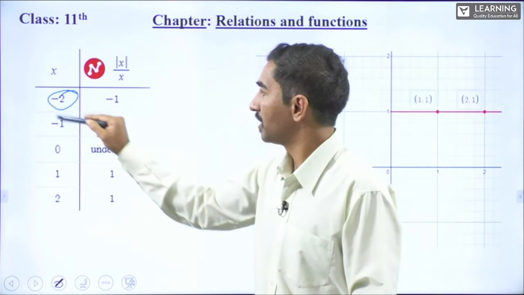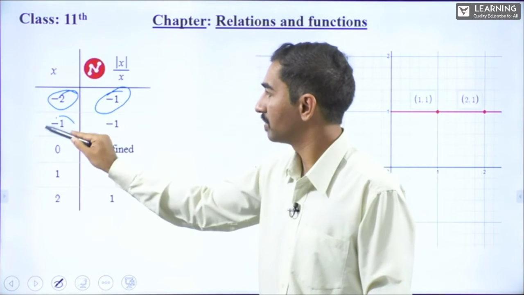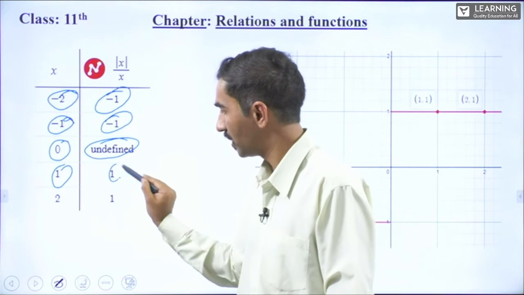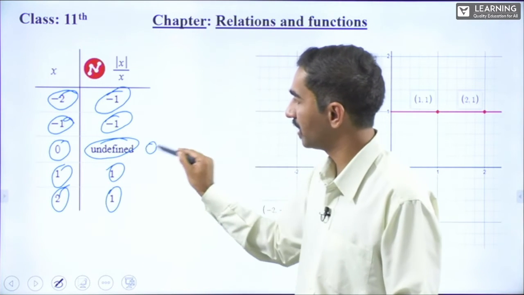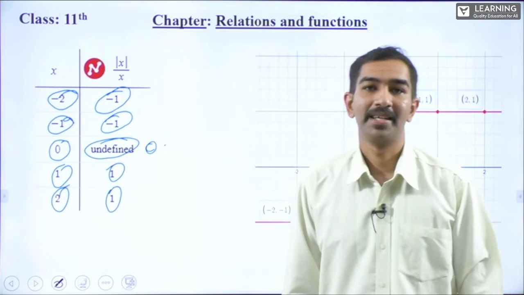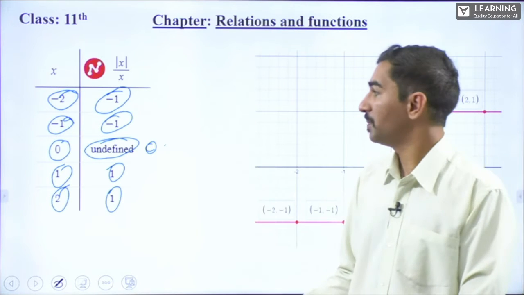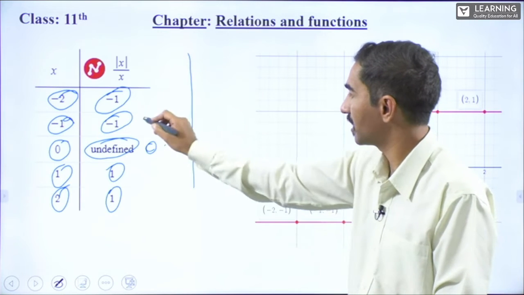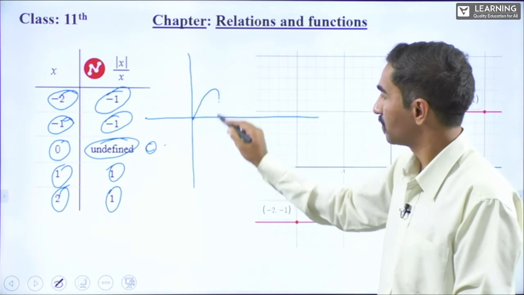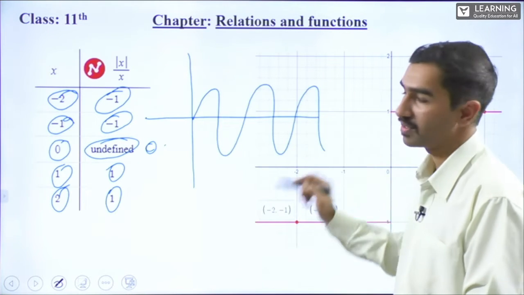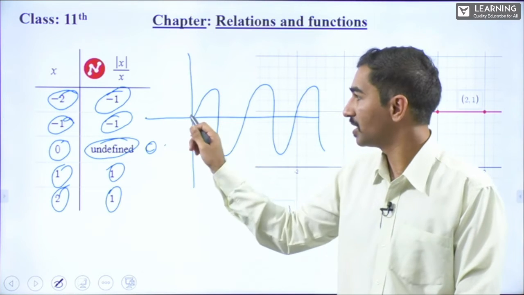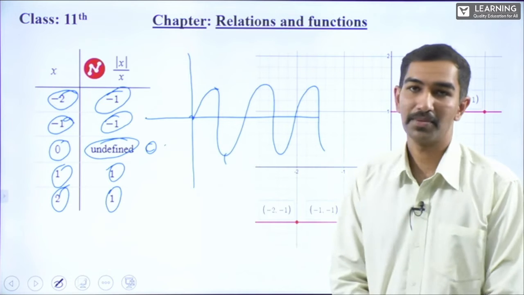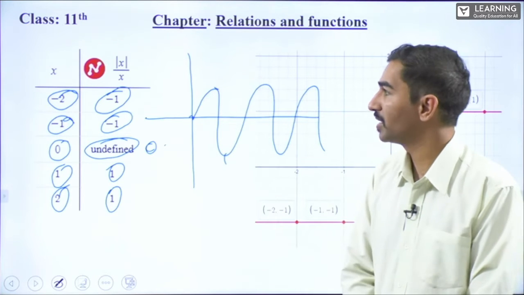So if x is equal to minus 2, same thing, minus 1, minus 1, minus 1, 0, undefined, 1, 1, 2, 2. So here we are taking 0 for Signum function. Alright. So Signum function can also be compared with the sine one, correct? Because what is the graph for sine? 0 plus 1 minus 1 plus 1 minus 1 plus 1 minus 1. Sine function, right? Sine 0 is 0. Greater than 0 plus 1, lesser than 0 minus 1. Understood? Okay, moving on to the next function.